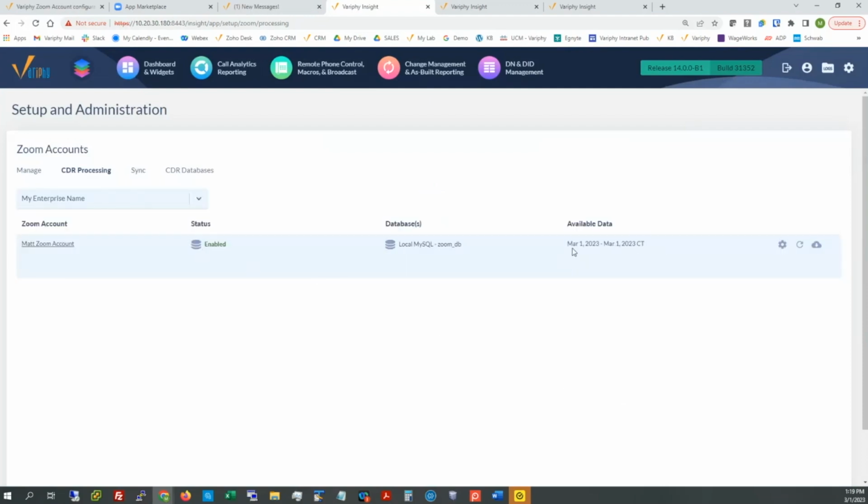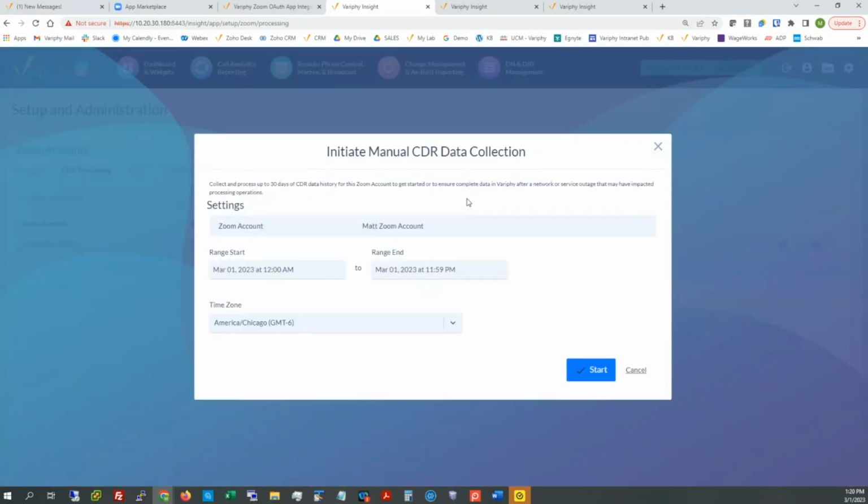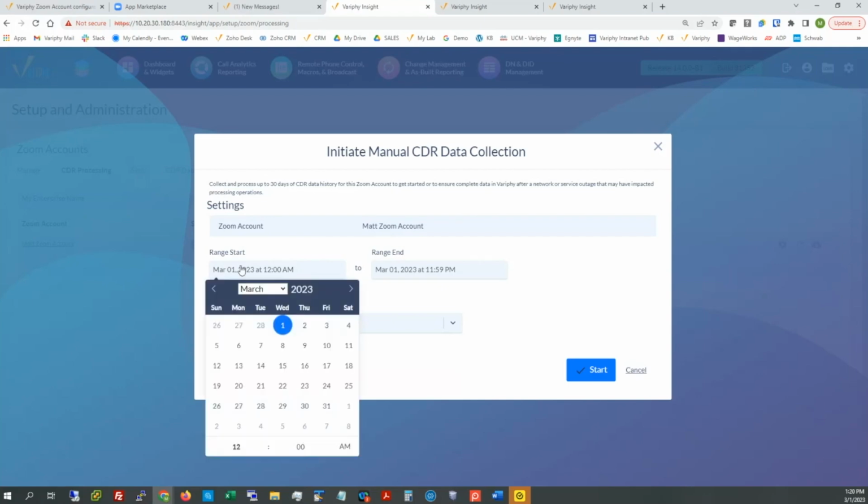And we've even got a couple records probably for today so far. I wasn't banking on that, but there's something that can be done after we initially sync with the Zoom API with this OAuth private app that we have just created in the marketplace. Within the Variphy instance, towards the far right, there is an icon that looks like a cloud with a down arrow. If you hover over it, it states initiate manual CDR data collection. In other words, this will make the Variphy application fetch phone calls from the Zoom API immediately, right now.